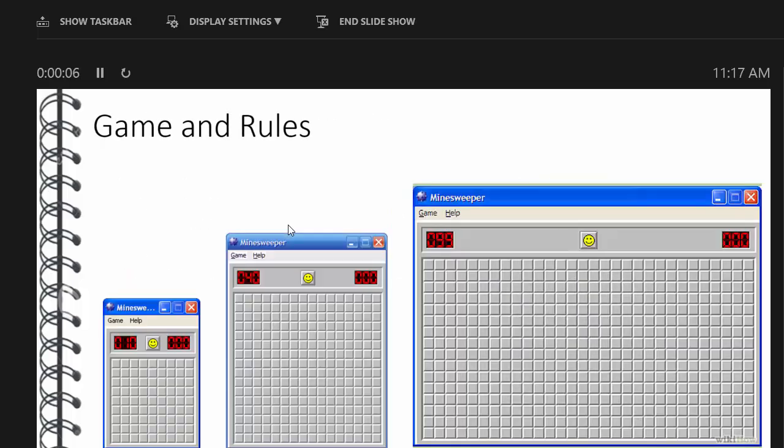Yeah. So this is the expert board where 30 by 16 buttons are there. 30 rows, 16 columns. And mines are 99 in the biggest board. So these are the 3 versions. If we are building, that means every time the panel will have a dynamic number of buttons. So that's why we did not drag and drop the panel. We could have done that, but the panel every time will be of a different size with different buttons. All that we want to add dynamically.